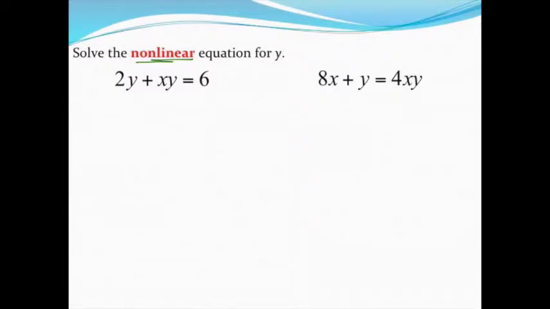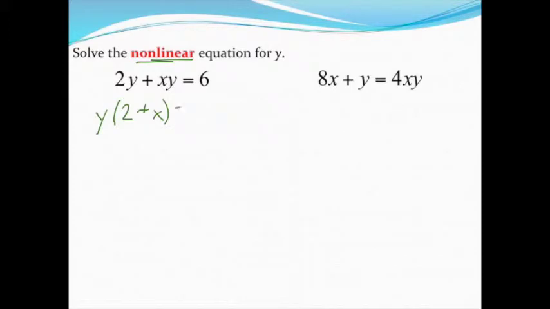At this point, the only way to get y by itself is to factor out a y. So that's what I'm going to do. If you remember greatest common factor, that's what I'm doing. It's really like a reverse distributive property though. If you want to check it with distributive property, that's a good way to do it. So for example, both of those terms have a y in them, so I'll factor that out. I'll divide out a y. And so what's left over is going to be just a 2 and then plus an x. And like I said, if you want to use the distributive property, you could redistribute the y in, and you should end up with what you had started with back up above.